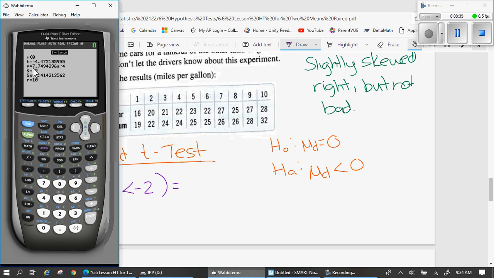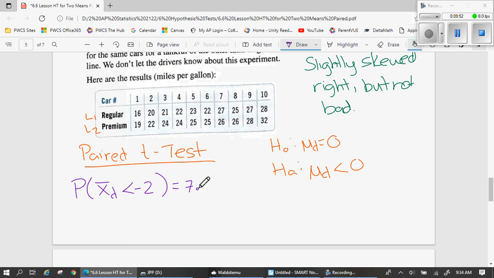Now, be very careful. This looks large if you just look at it to start, but if you read all the way across, you see the e to the -4. That means times 10 to the -4. So this is actually, let's call it 7.7 times 10 to the negative 4. If we change that from scientific notation, that means to move this decimal place 4 places to the left, which now looks a lot smaller than it did if we didn't read the whole number.